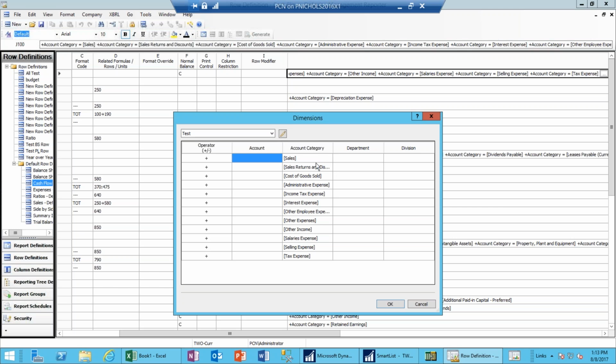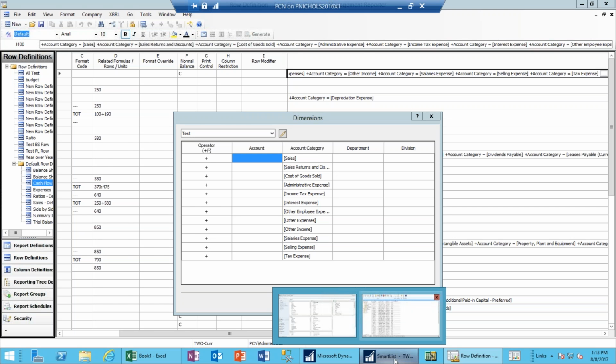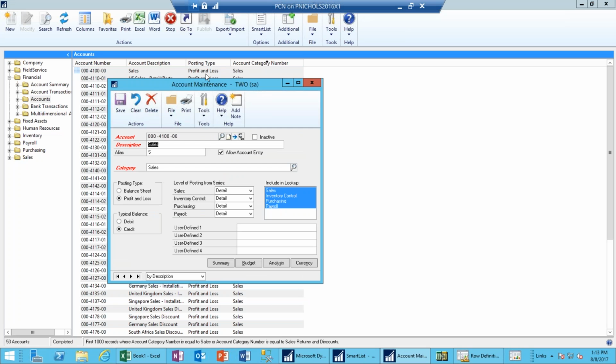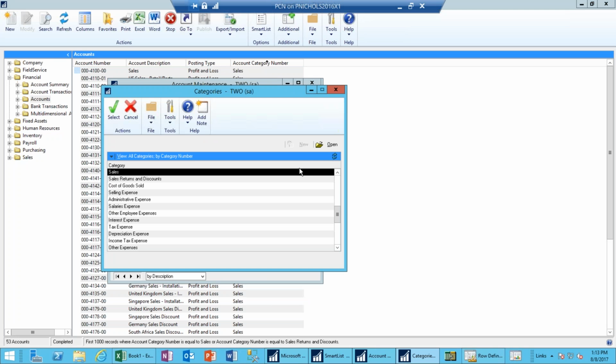Again, I've chosen to use account categories, and these are of course the same account categories that you assign when you're setting up your accounts in GP. You always give everything an account category, which of course is this right here. And as you know, you have 48 built-in categories, but you can of course add in new categories of your own to this window as you need to, and you can have as many as you want.